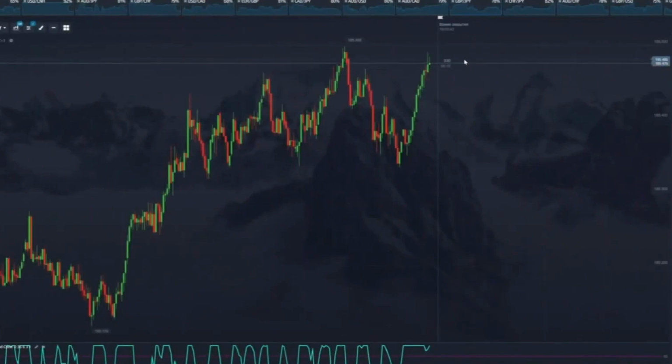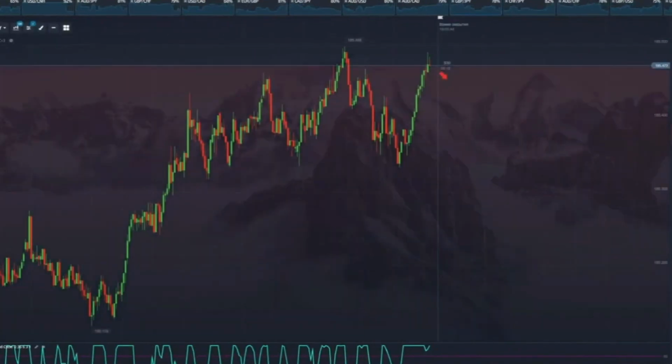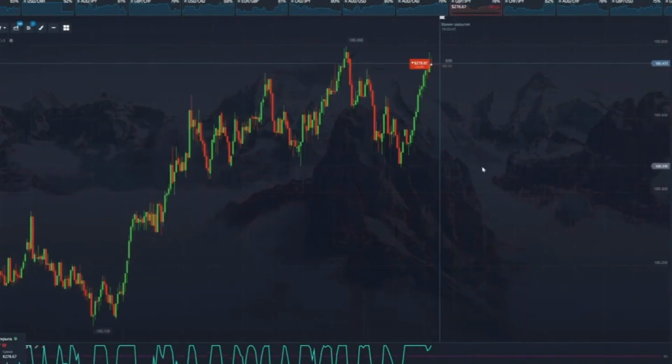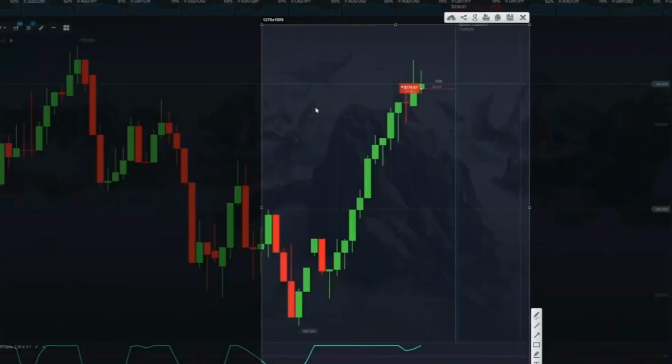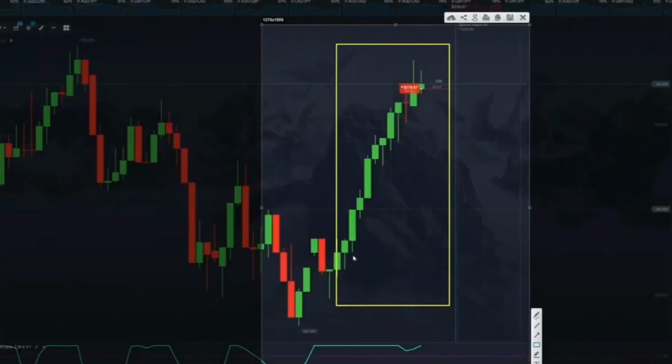Friends, my next move will be on the GBP-JPY currency pair. As usual, I'm investing my entire balance into the trade. Again, we can see that during this period the price is moving upward. The indicator has already given a reversal signal, but the price decided to set a new high. We also have a candlestick pattern in the form of a pin bar. The previous candle closed with a large shadow, and taking all these factors into account, I expect the price to go down.